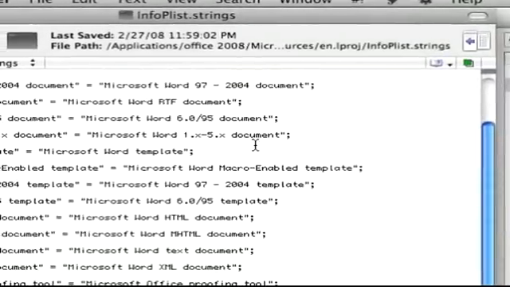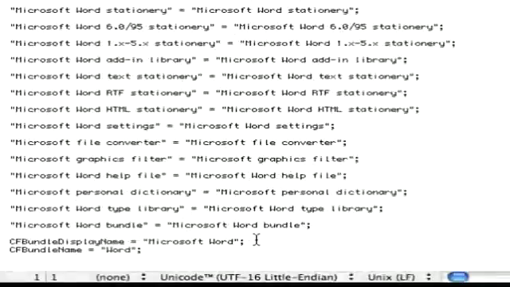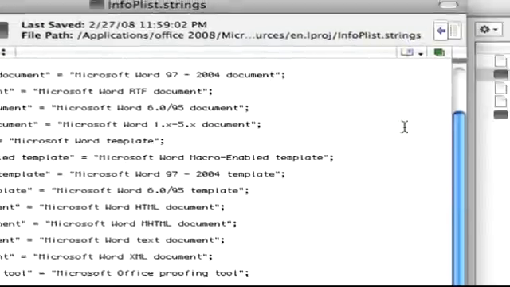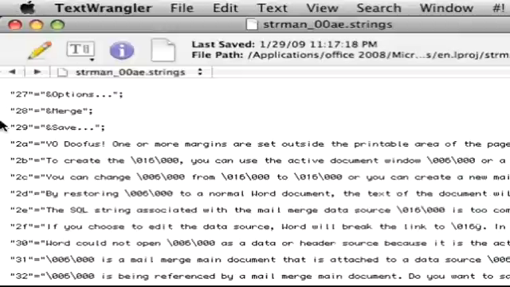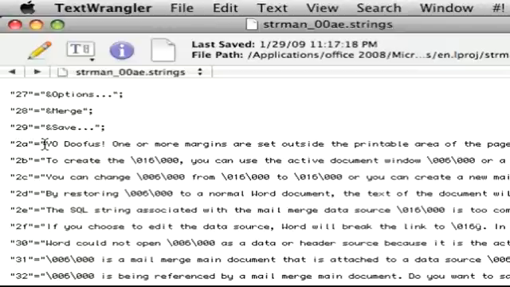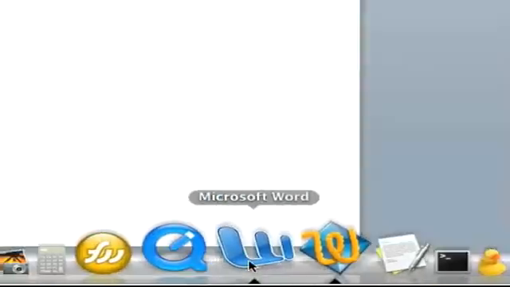So it turns out what this stuff is, this is definitions for text that Word is going to use in various places in the UI. And if you edit some of this, you can come up with some interesting results. So I've got a few of these string files open, and there's one here. And again, I found this by trial and error. Sometimes it's obfuscated enough that it's hard to tell what it's going to do, or it doesn't do what you think it's going to do. But there's this one here, 2A equals, and I've already edited this and added the phrase, yo doofus. So we'll show you this in action.